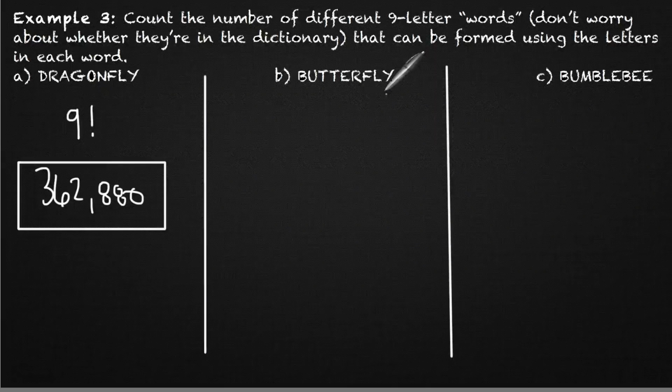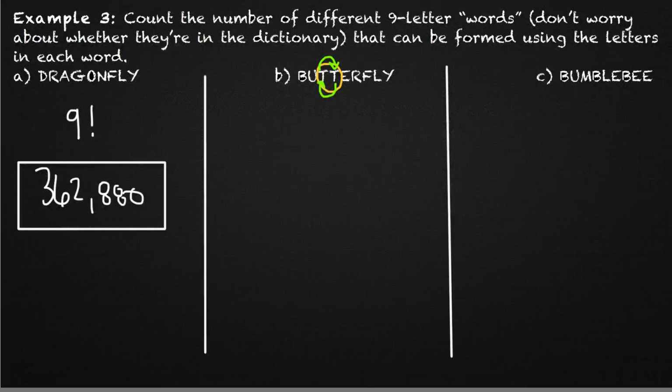Now notice there's still 9 letters, but we see that there are 2 T's in the word butterfly. And so let's just take, for sake of argument, let's just say that we took the T from position 3 and moved it to position 4. Then we took the T from position 4 and moved it to position 3. The question is, do we really want to count those as 2 different words? They still spell the word butterfly. No, we don't. So because of that, that means we need to realize that for every single word in this 362,880 different words that we could make with butterfly, half of them are going to be repeated words because the T's can be swapped and it still spells the same word.